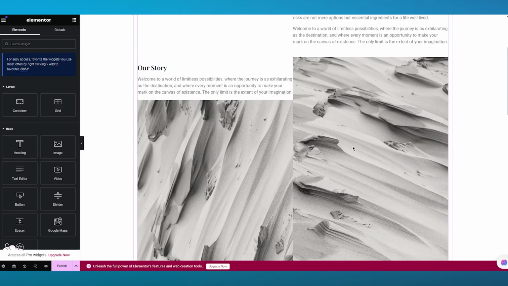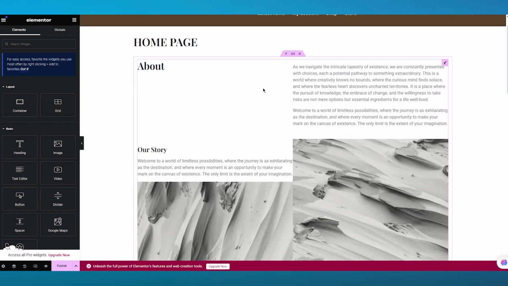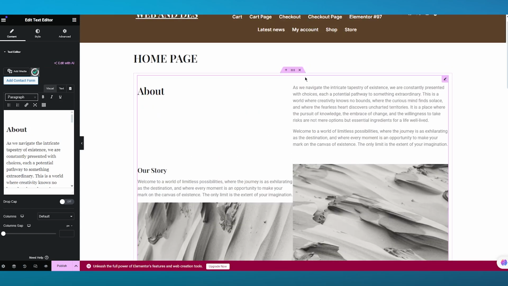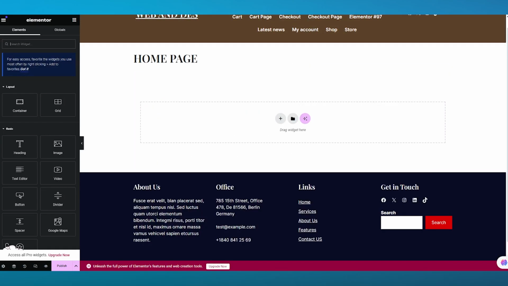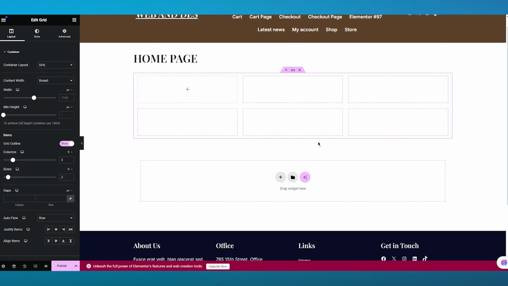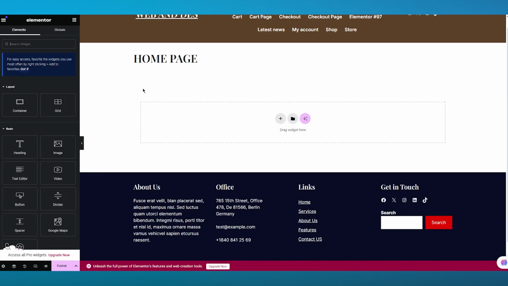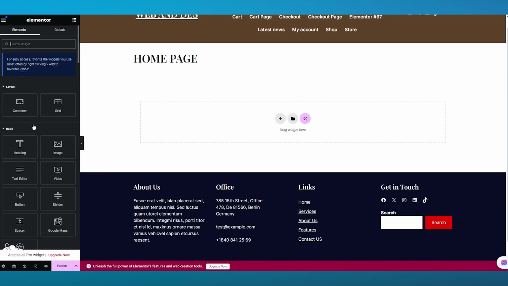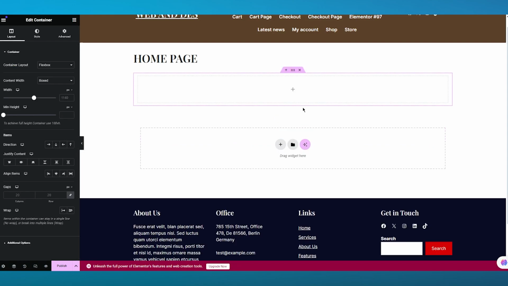Now, once your Elementor editor has opened up, first of all, you're going to make sure that the structure you like is appropriate. In my case, I don't really like the structure, so I'm going to go ahead and remove it. Over here, we're going to choose a layout for ourselves. The layout you want can be a grid, it can be a container, it can be any look that you want to go with. That depends on the main frame look you want to go with.